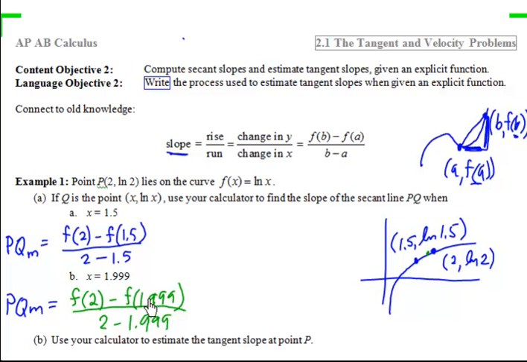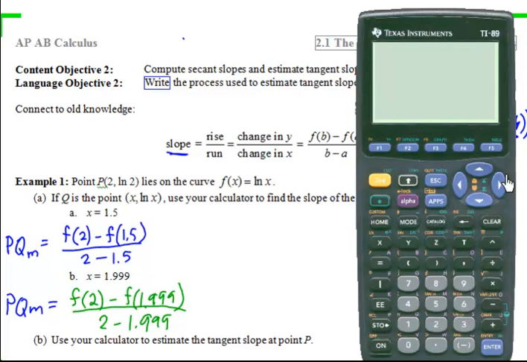What we want to do now is connect it to the calculator, because it says we want to use your calculator to find the slope. So we're going to go access our calculator. If you look at your calculator, we'll turn it on. Some of you may have a screen that looks like this. What we want to do is clear out this entry panel. We don't really care what's up here in the main part of the screen, but this particular panel right here, this strip, is where we're always going to put new information.